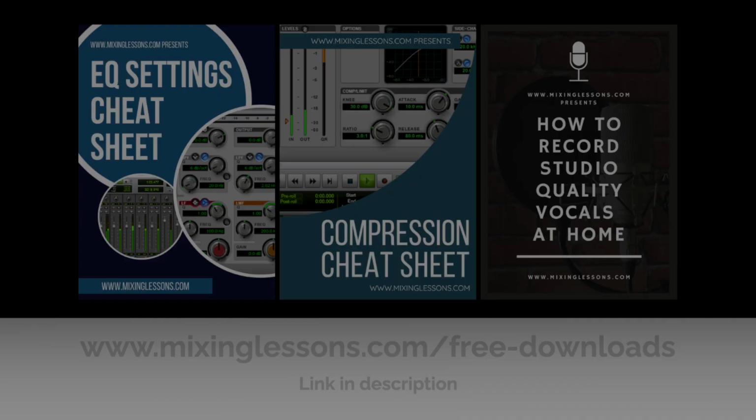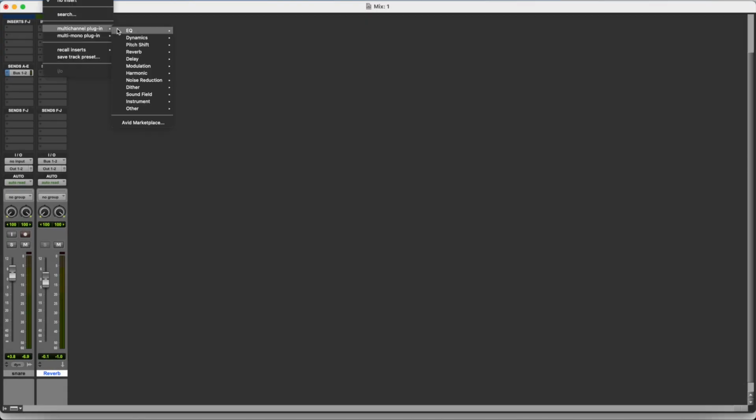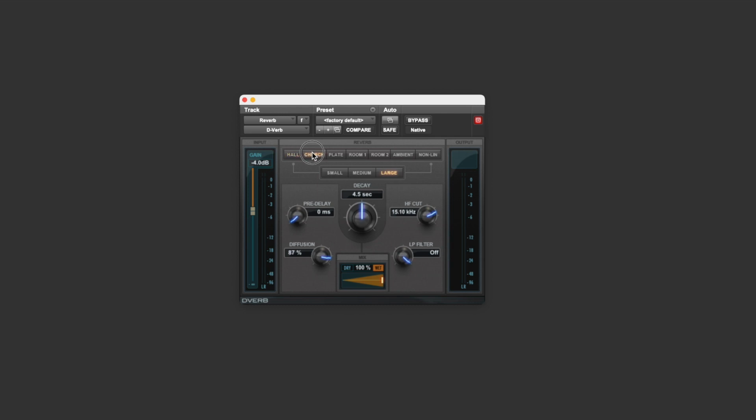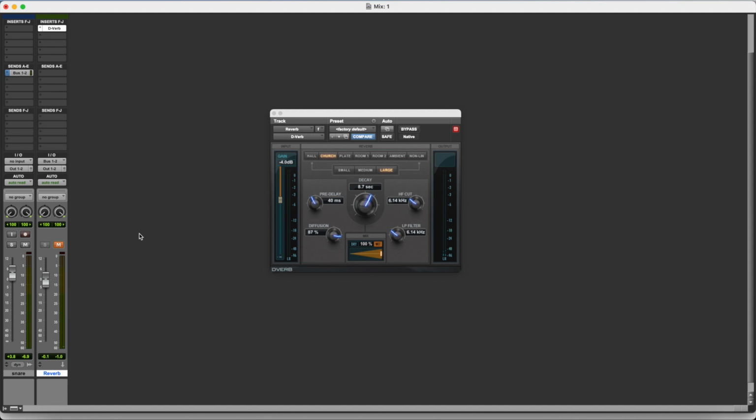Okay, so first and foremost, let's have a look at why it's often necessary to EQ your reverb. So I've just got a snare track here, and it's quite a tightly tuned snare, so there's not much low end in this snare track. Let's just have a listen to it without any reverb. Okay, and we've got this being sent to an aux channel with a reverb plugin.